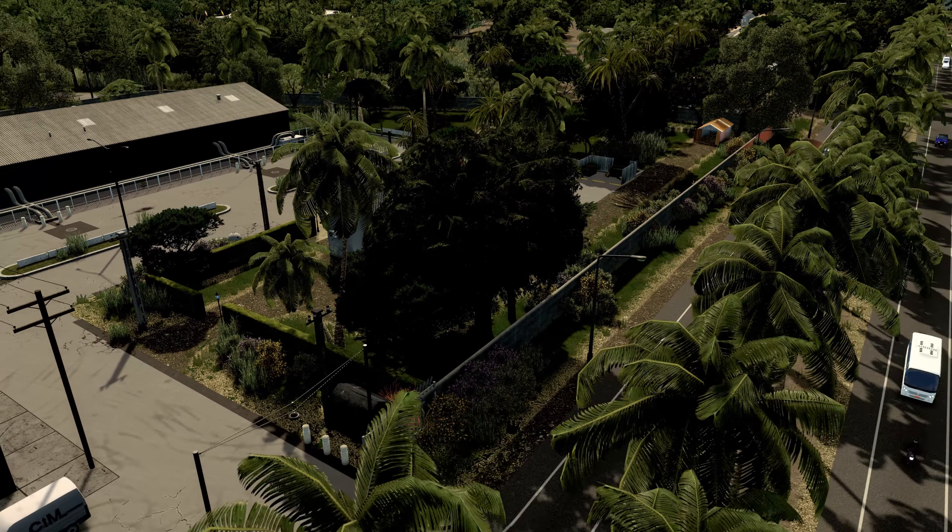I still think it would have been nicer if the water were a little more transparent. After a year working on this project, I'm still on the fence about the color of the water — it's way too blue. I couldn't tone it down in the editor or the map theme. If I made the water look more realistic, it would alter everything else in a bad way. Pictures of the Maldives do look super bright and saturated, so it's not totally off, but I'd just tone it down a little bit.